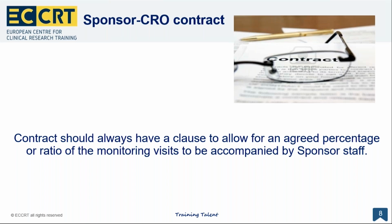So if you have an SOP, which is your overarching global plan for co-monitoring, it may always be worthwhile to have more specific trial-specific or program-specific co-monitoring plans. As you know, every single protocol and study is very different. Some therapeutic areas may be more challenging, for instance oncology trials, or when you're working with biologicals, with very complex or challenging patient populations. So if you custom-make, haute couture, your trial-specific co-monitoring plan, that will always provide you a very good platform and opportunity to have that dialogue directly with the CRO, or whoever you have contracted out to do your monitoring.